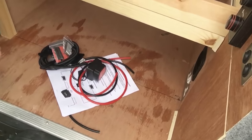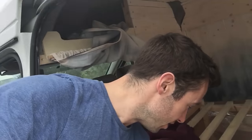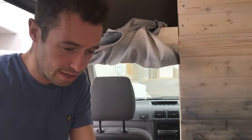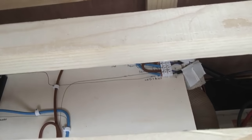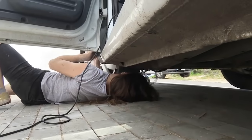Finally, the split charge kit has arrived, so just need to install that really. It's a bit stingy on the cables though, but luckily I've got some in my van. I just need to connect it up. I left space on the board here to fit it in. Harriet is underneath the car doing the dirty work. How's it going, Harriet? Oh, yeah, great.